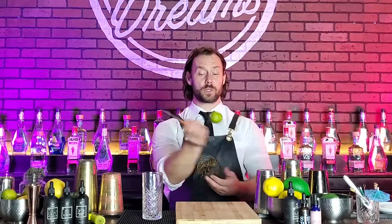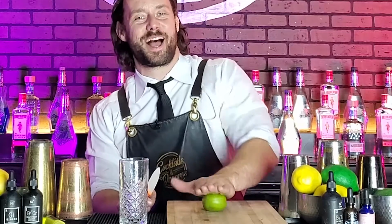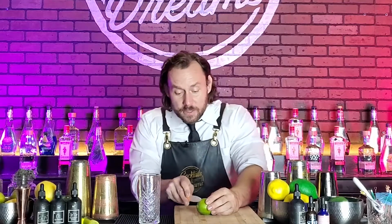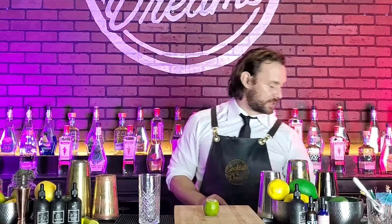So what we're going to do is cut some lime wedges. First, place your hand on top of your fruit, press down and roll it. We want to soften it up so we get all the juice we need to make this cocktail absolutely delicious, eh? You'll feel it softening up. Now we're going to grab our knife and slice off the tips of our fruit like so and sit it up just like so. We're going to discard the ends.